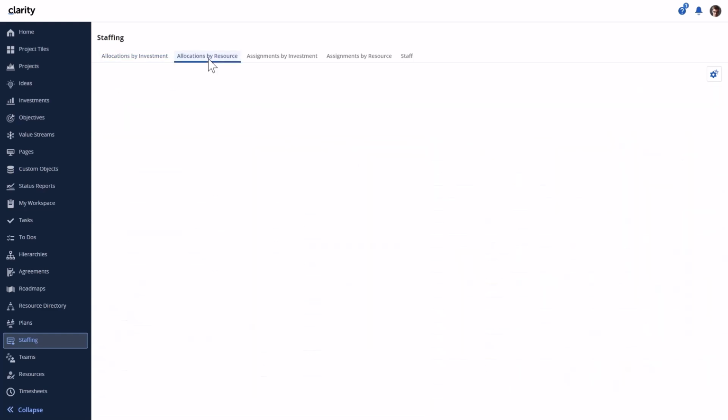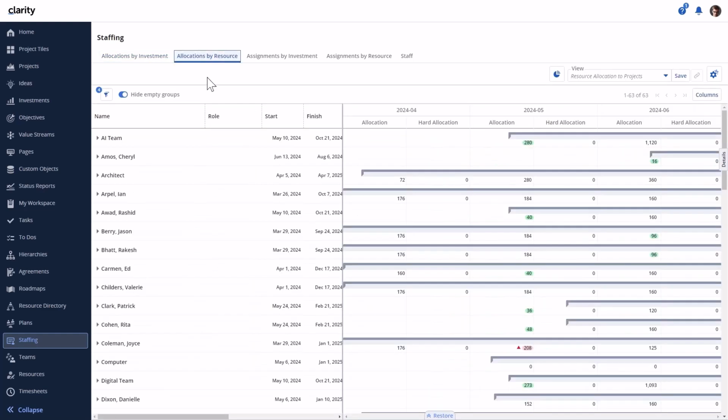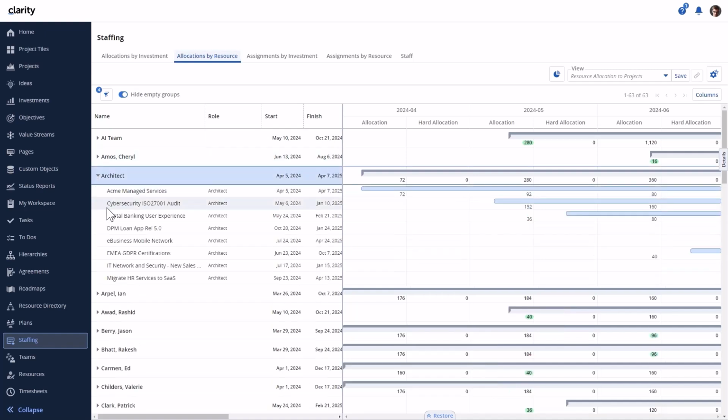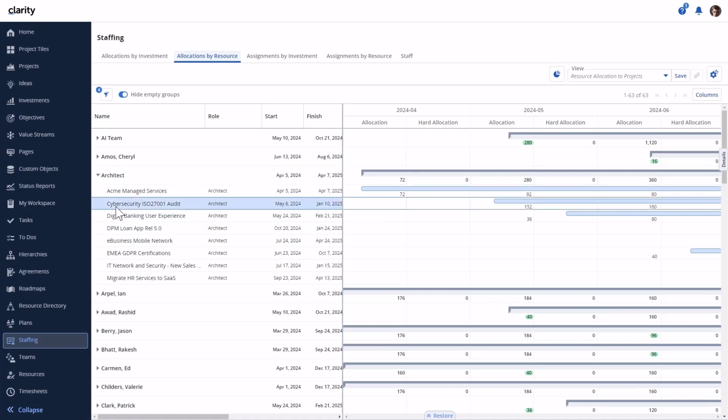Sometimes when managing the staffing allocations, individual single allocation amounts might need adjustment. Now, by using a double-click mouse action on a single number displayed in the allocation or hard allocation amount on the timeline area, the staffing manager can quickly update that periodic amount without having to launch the modal. Here, the allocation amount is updated. If using mixed bookings, the manager can also update a single hard allocation amount.